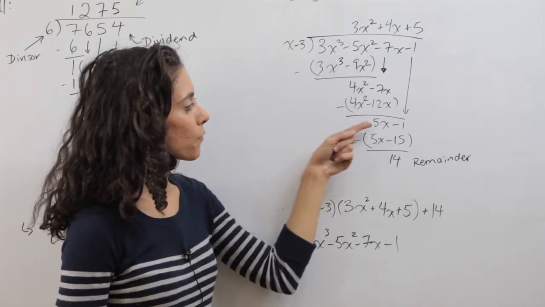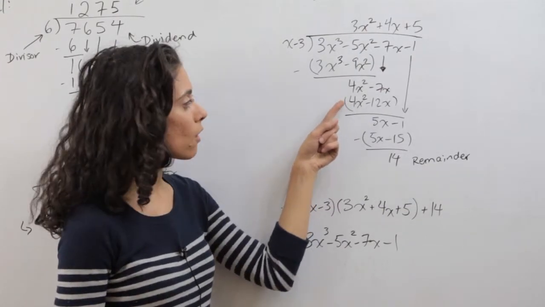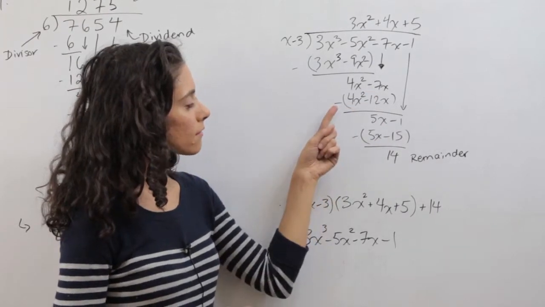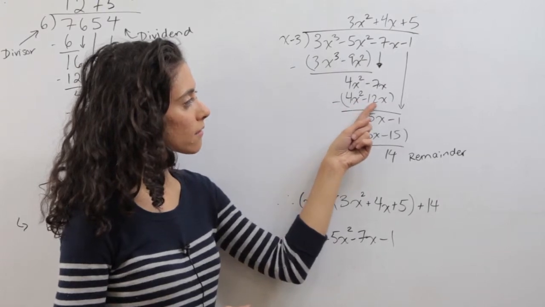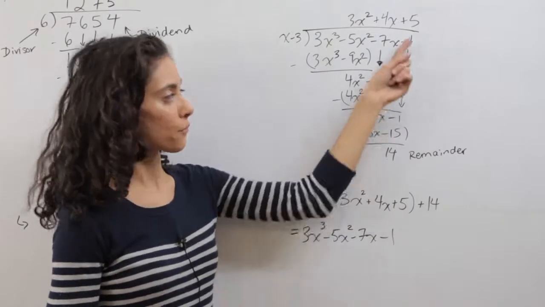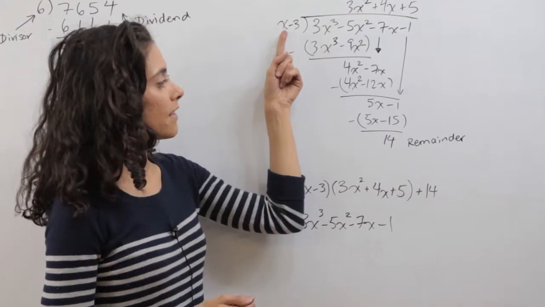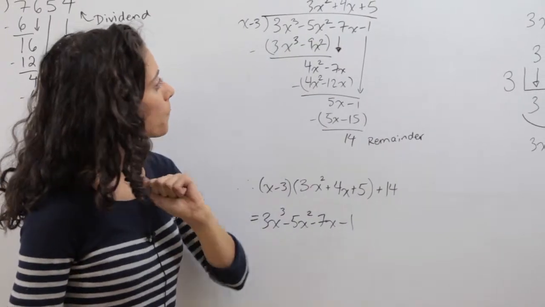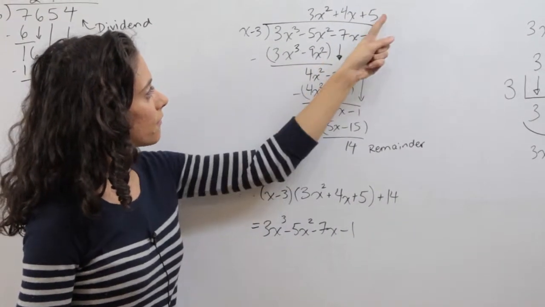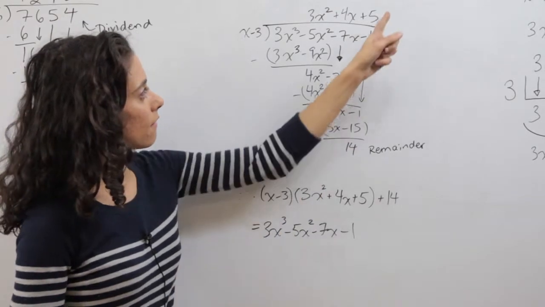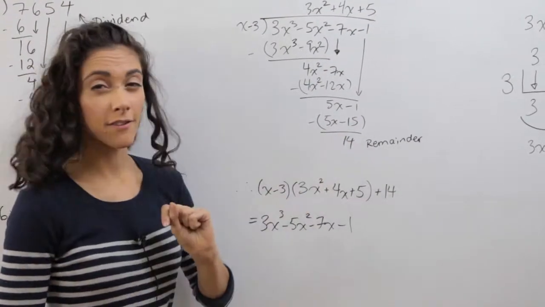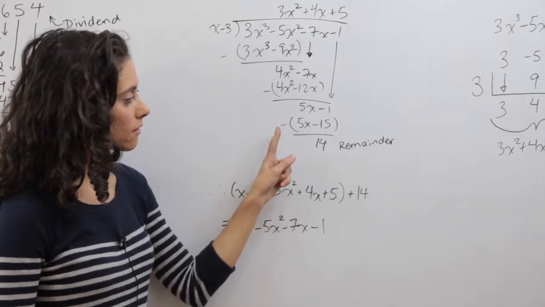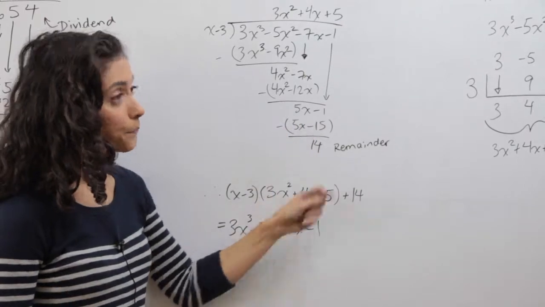Now subtract to find the remainder. Once again, if you've done it correctly, these will always cancel. 4x squared minus 4x squared, 0. Negative 7x, this turns into a plus 12x, is 5x. Bring down the next term, and finally, fit x into 5x, that's just times 5. Answer goes up top, and now multiply to find the remainder. 5 times x is 5x, 5 times negative 3 is negative 15, and we are almost done. These cancel, and negative 1 take away negative 15, plus 15, is 14.